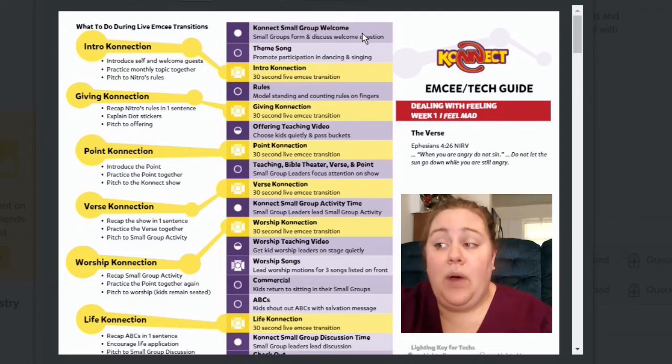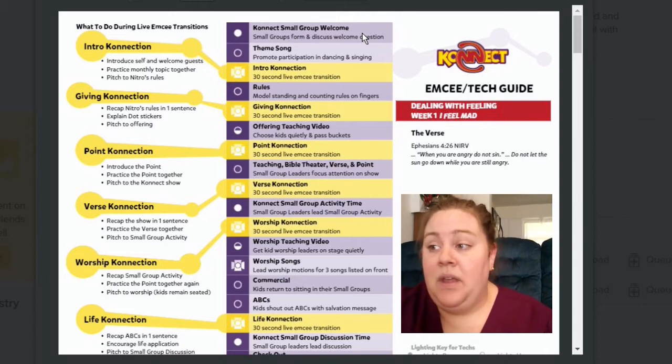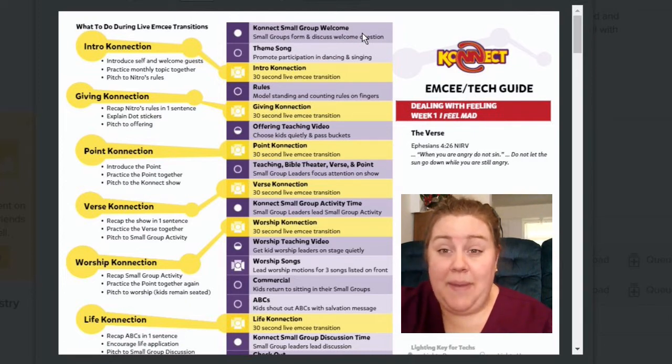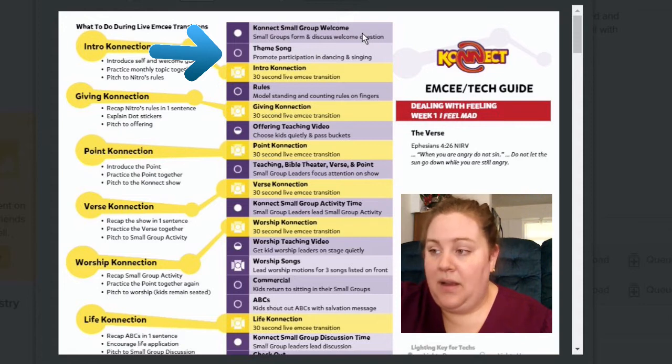So anyway, you'll go through the welcome question, which is going to be listed on both the board and in your small group leader guide. And then from there, it gives you about 5 minutes to do this small group welcome question. Most of the time, it doesn't take all of the 5 minutes. So whoever is running the tech at that point, whenever you get through with your kids, just give them a nod or let them know that it's time to switch, and they can go ahead and click over instead of letting it automatically click over, and they'll switch you into the theme song. The kids know once they hear the theme song that it's time to start getting prepared for the service. They know what that means at this point.